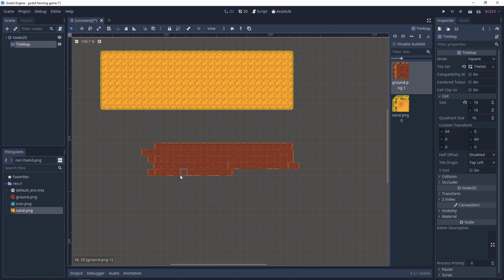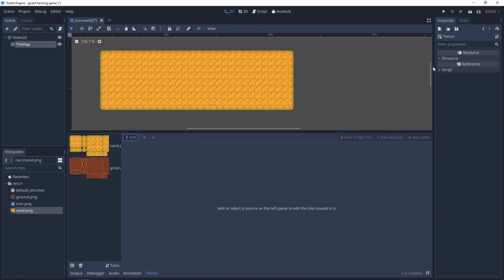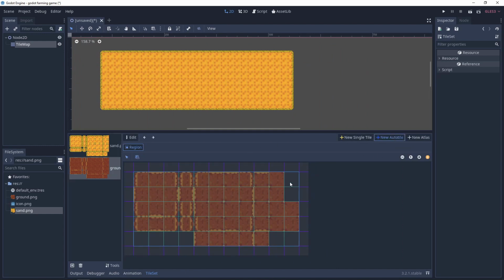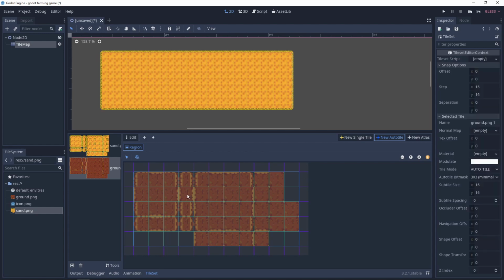There are some issues here, so let's just go back to our auto tile again. So back here, just look at what we did. So we go back to auto tile, and we make sure we've got everything selected, and we'll go over to bitmask. Okay, and if you click there, you'll see what's going on. I'm just going to remove these because those don't look right to me. And then let's see, where else did we overlap? So we didn't overlap there or there. I think it was here that we didn't overlap.